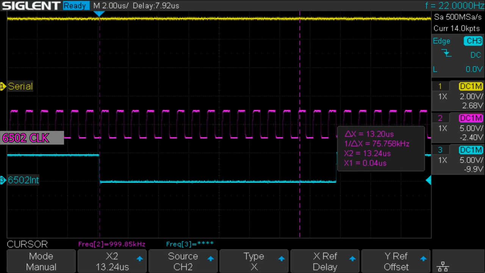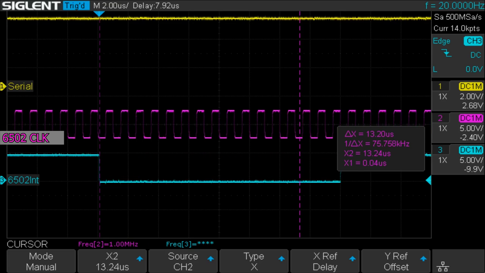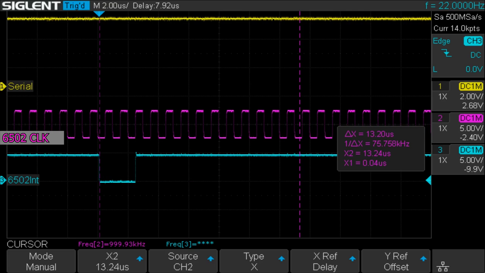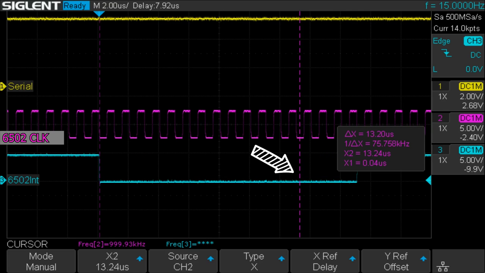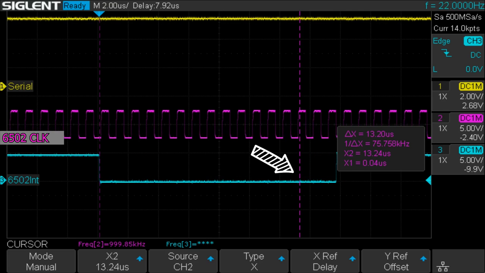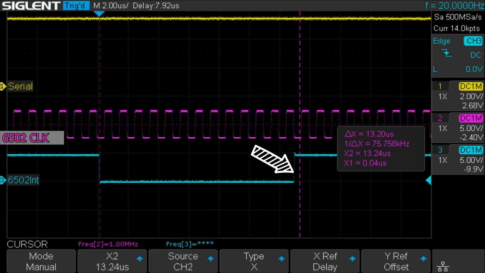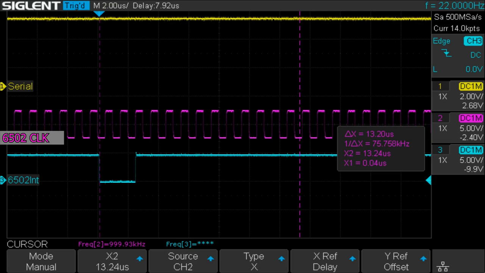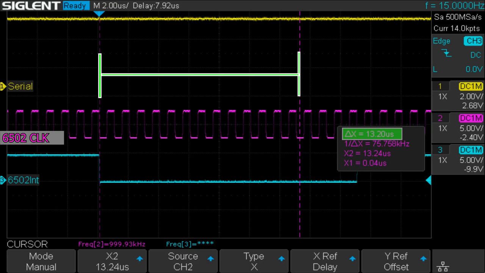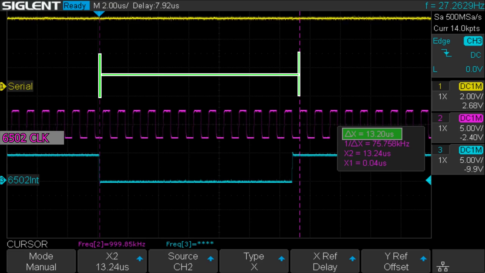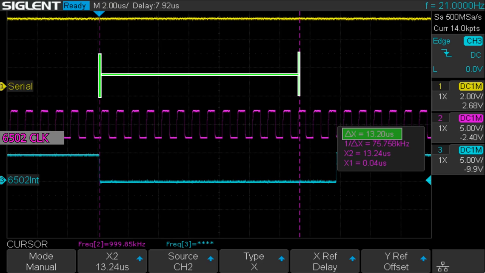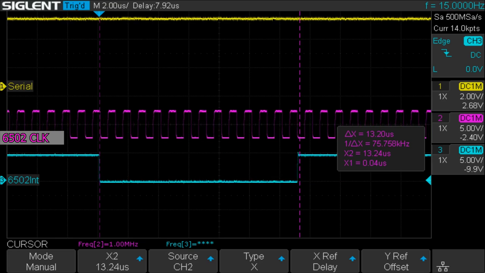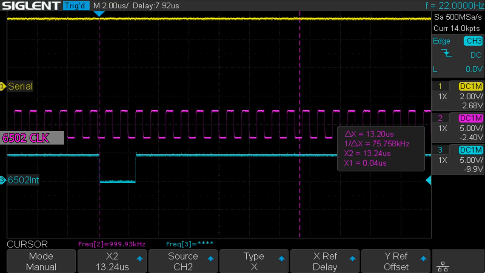From this view, the serial line will always appear to be high, and those 1 MHz clock pulses are looking a bit bigger. Looking at the 6502 interrupt line, you'll see that the line goes high at the right. When it goes high, this represents when the CPU has run the BIT port A instruction and has cleared the interrupt. On average, you'll notice that the interrupt takes about 13 microseconds for the processor to clear the interrupt. But if you keep an eye on the 6502 interrupt line, you'll notice some strange activity. Sometimes, the interrupt is getting cleared much quicker.